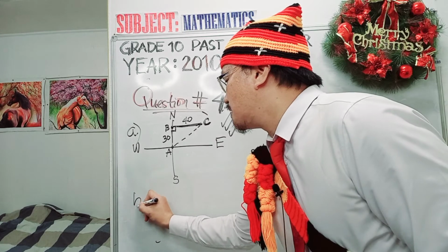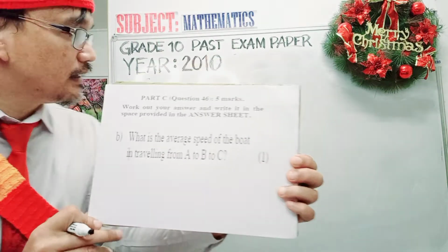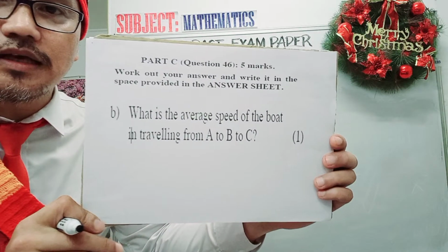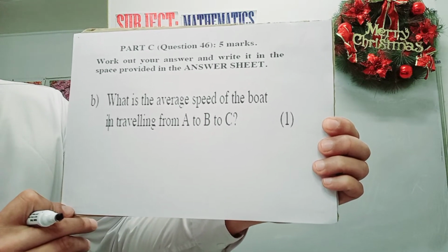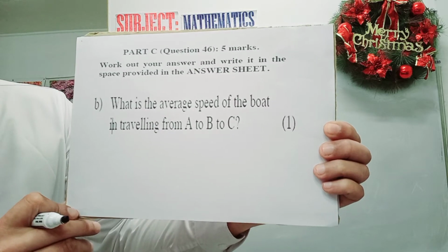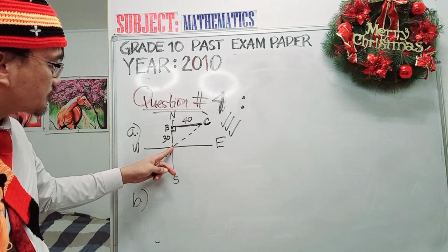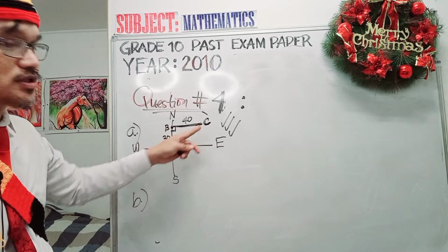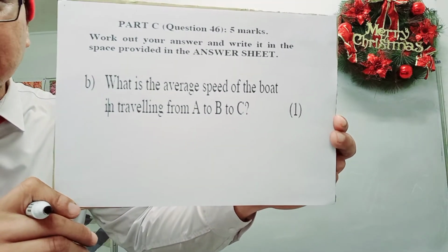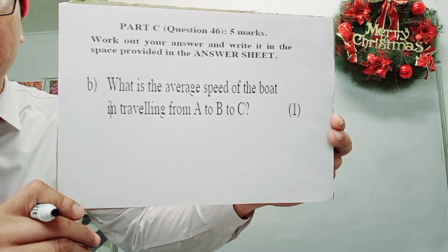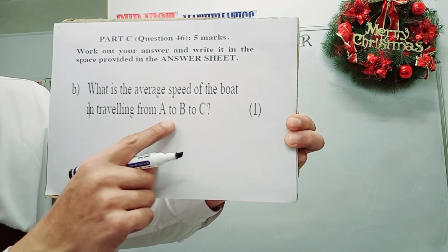Next one, letter B. What is the question for letter B? The same problem, but here is our question letter B. What is the average speed of the boat in traveling from A to B to C? The average speed from point A to B to C. What is the average speed of the boat traveling from point A to B to C?